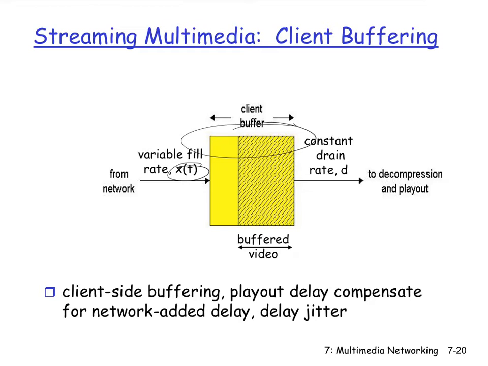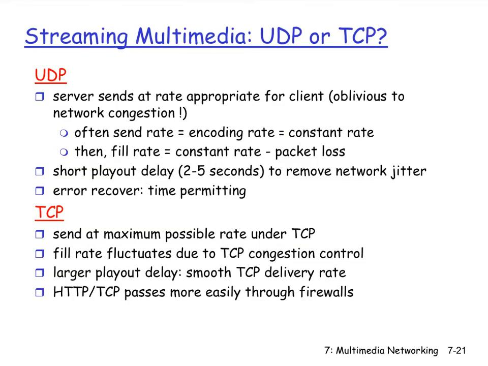But TCP will try to push the network to the limit, and if there is any packet drop from the network point of view, it will drop the rate, and then it will increase the rate, and then drop the rate. So this variation creates some variation in the jitter values, which requires a longer buffer in order to smooth out this variation in rate. Okay, so we'll mention this again later.